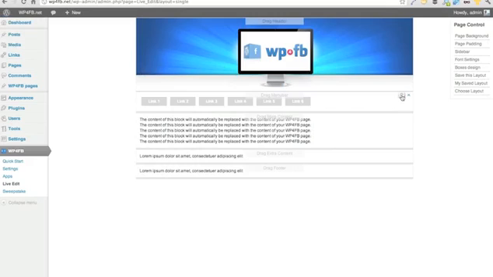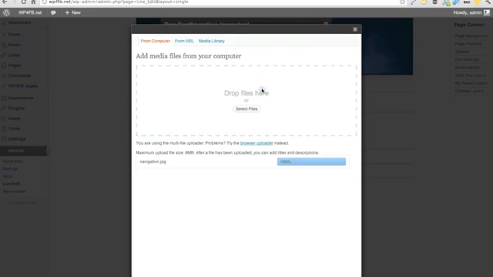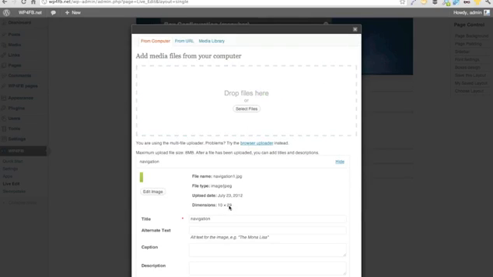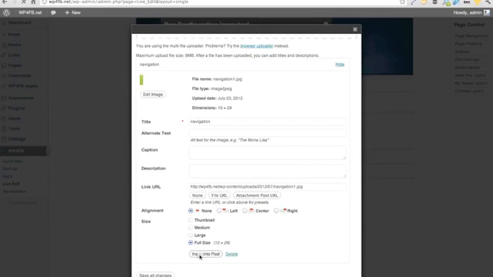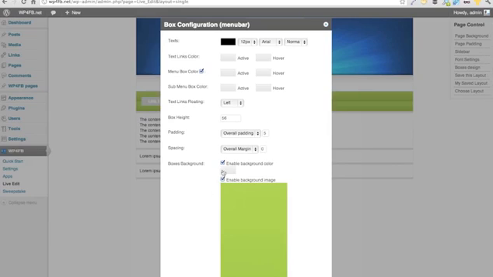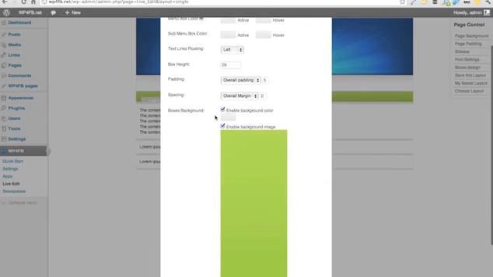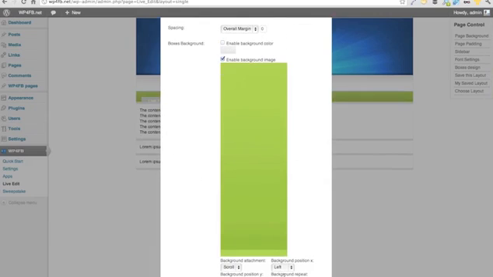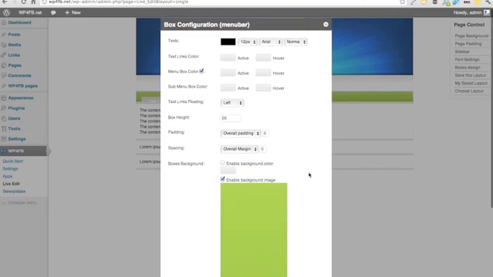And I'm going to change these settings. I'm going to select this image and drag it into WordPress for Facebook. I'm going to remember that it's 29 pixels high, full size, insert into post. Click here. Like I said, 29 pixels. I want to repeat horizontally, because if you repeat this, you'll notice that the whole bar will look like what we want it to look like. I want to make sure that the padding is 0 and the margin is also 0.